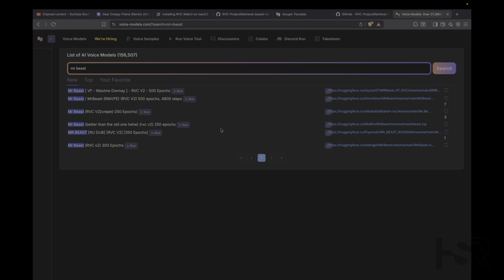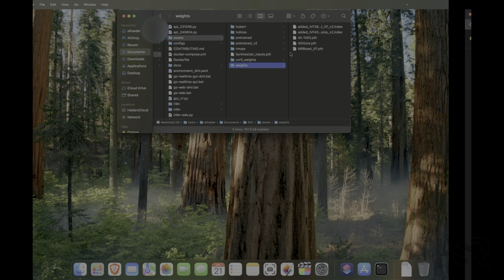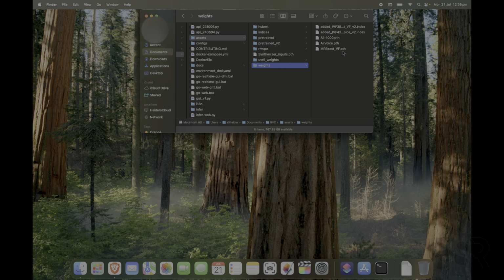So you've got, and they tell you, 500 epochs is okay, you know, this is pretty good. 250 is a bit low in my opinion. You can't go wrong. And look, you can download all of them, then play around and see which one gives you the best results. So when you download them, this is where it needs to go, the PTH file and the other file that it comes with.